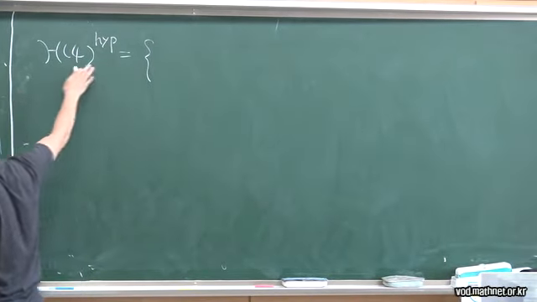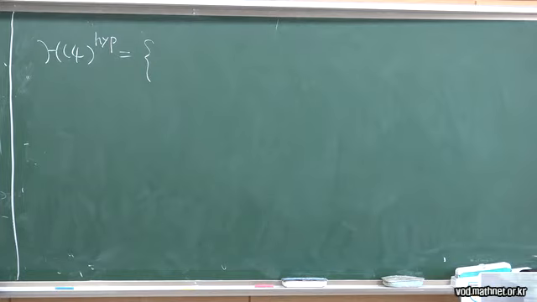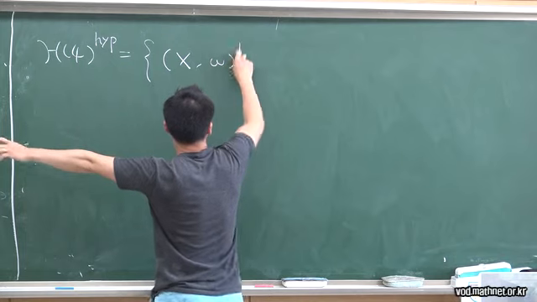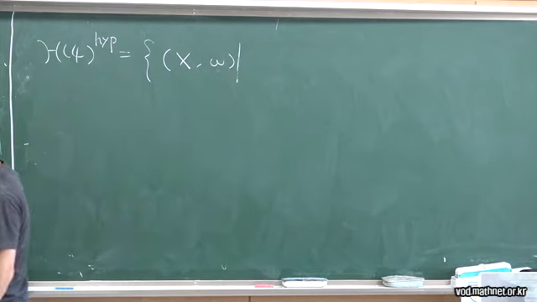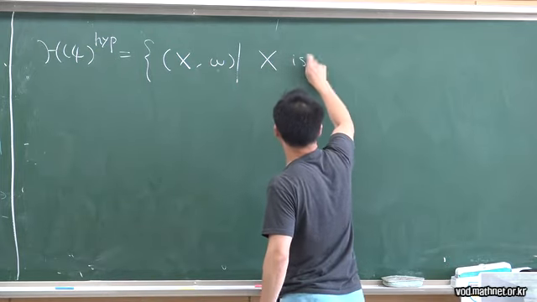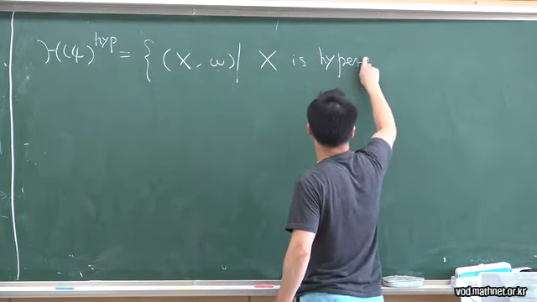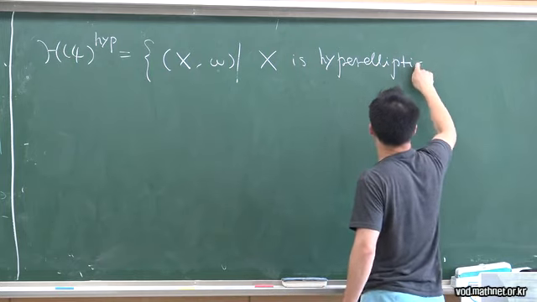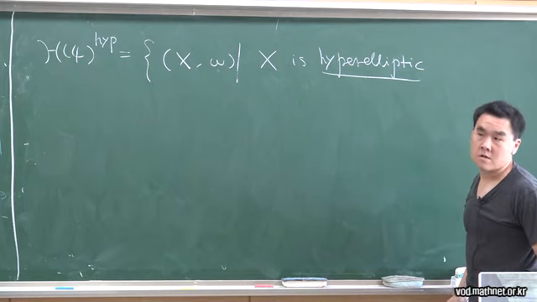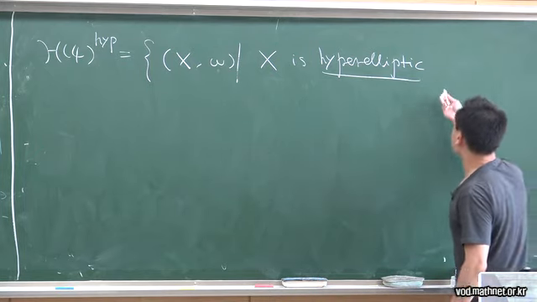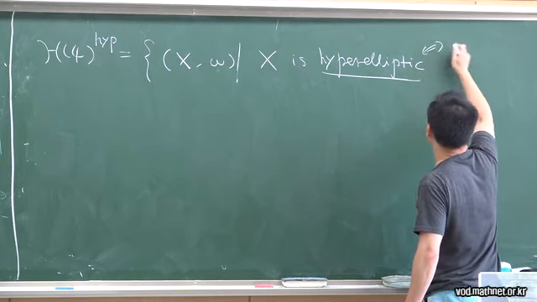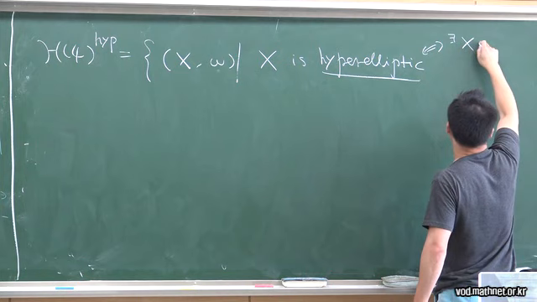First, it is a subspace of the total space H4. I claim here I still have the pair (X, omega) as before, where X is genus 3, but now because this hyp component requires X to be hyperelliptic. What is hyperelliptic? Let's define it in case you haven't seen it. Hyperelliptic just means there exists a double cover from X to P1.